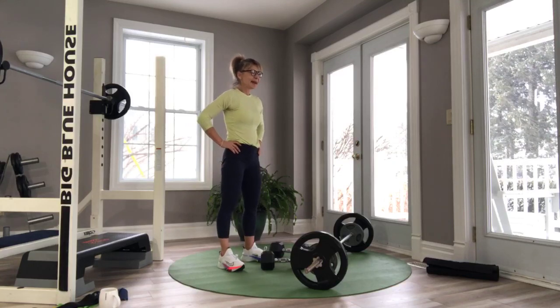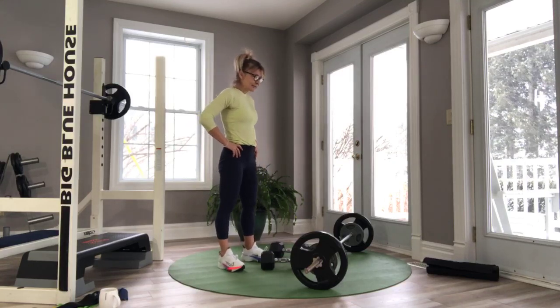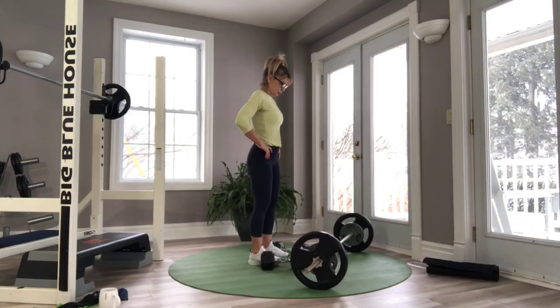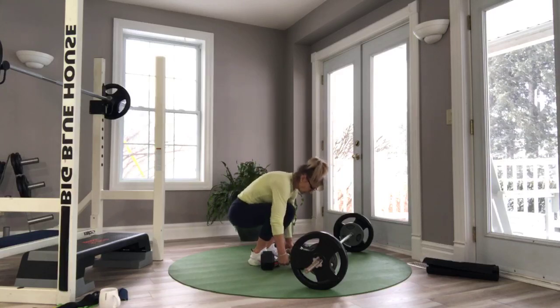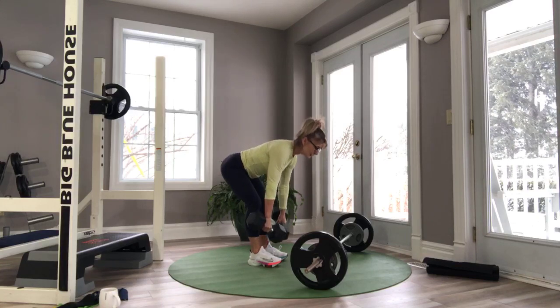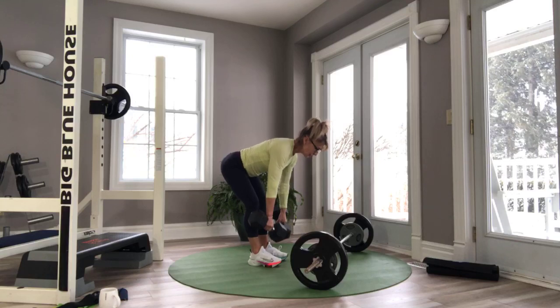All right, we got one more set. Psyching up, psyching up. Here we go. Drive those hips out. Feel the hamstrings tighten and drive them forward under tension.